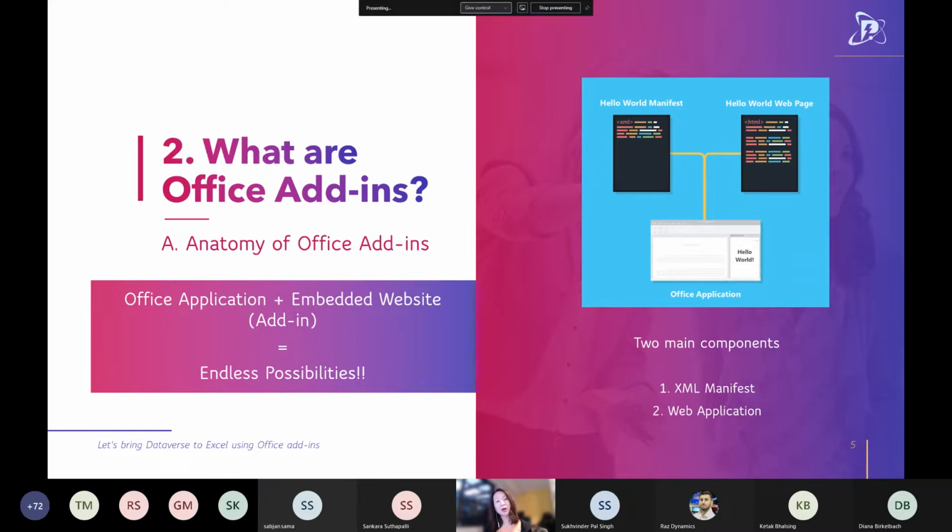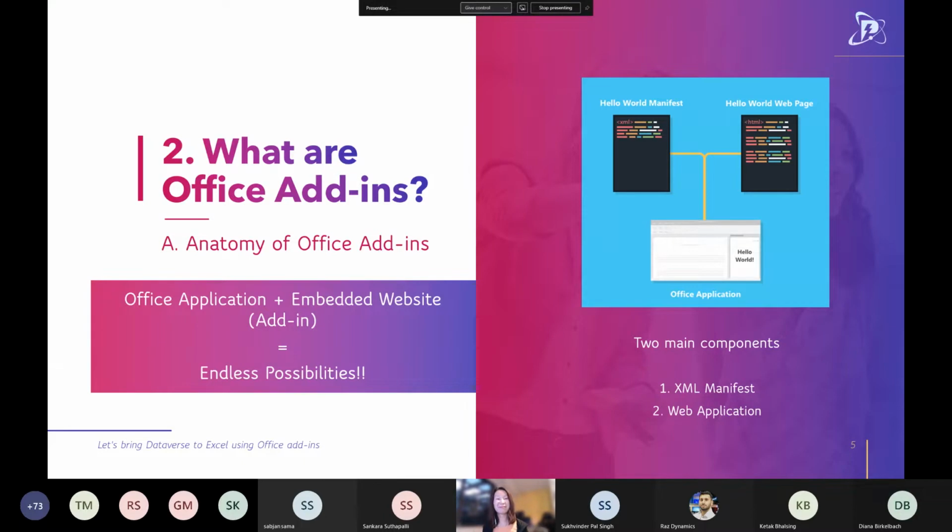So in a nutshell, Office add-ins are simply websites embedded in Office applications. And its platform allows us to build solutions that can interact with the contents of the Office documents as well as external data like Microsoft Graph and Dataverse. And for those who love front-end development, yes, you lovely PCF community, Office add-ins are implemented using standard web technologies like HTML, CSS, JavaScript. So you can basically implement anything that runs inside a web page in your Office add-in.